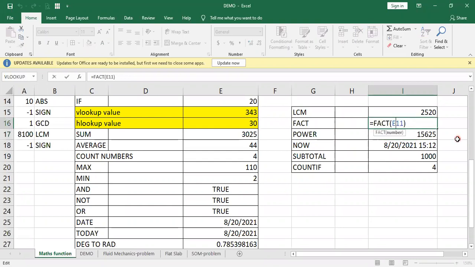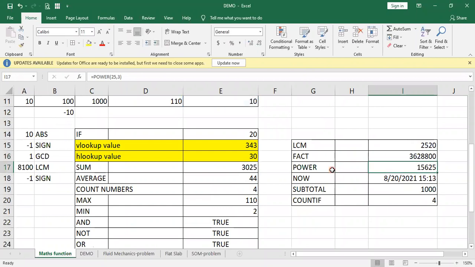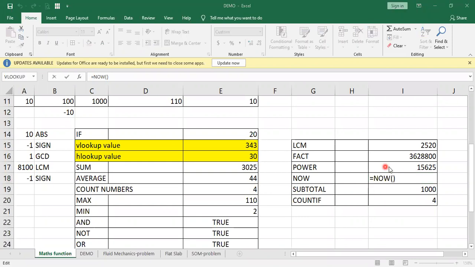Similarly, factorial of a number. Here we have used a number; what is the factorial of it? Then power of it. And what is the time now? If you want to use your time, that is date and time, you can simply double click on it, and once you double click on it, equals now and parenthesis.